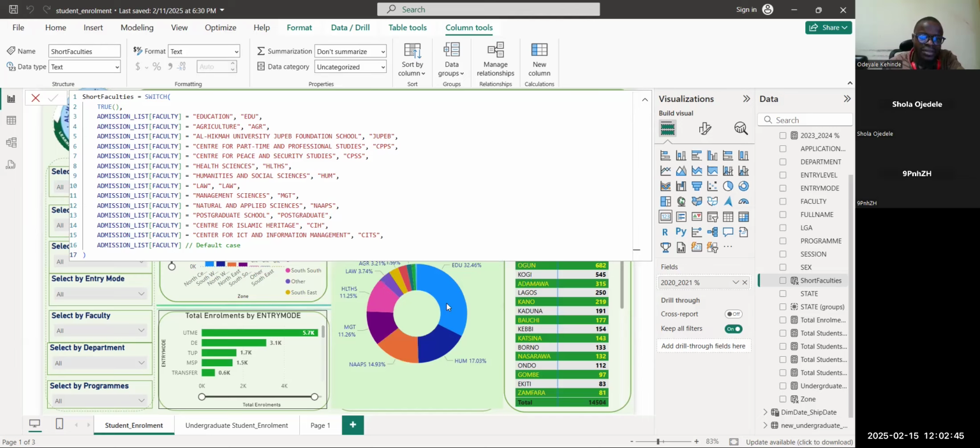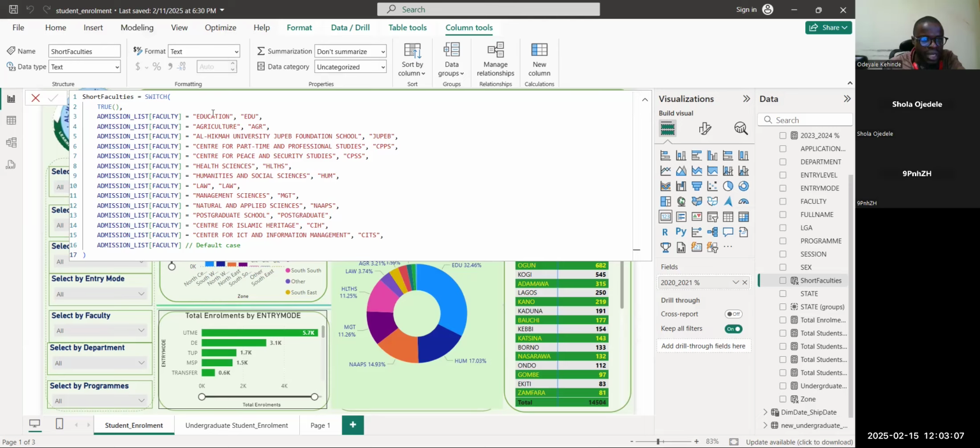So that is the reason I use a calculated column to create another column. I now call the column short faculties, that is short names. You can use maybe faculties underscore short.